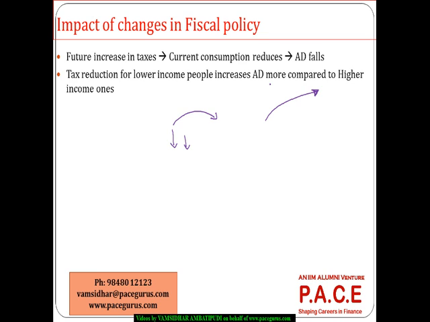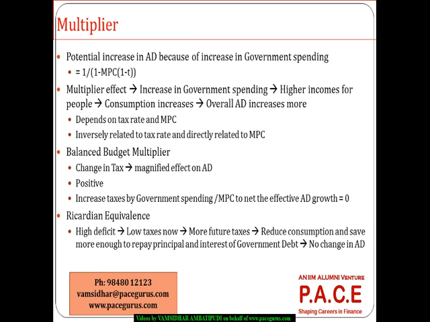It can't really think that a reduction in the taxes is going to increase the aggregate demand heavily. It's going to increase the aggregate demand only partially, because the benefit is going to come only for those people who are having lower incomes compared to those who are having higher ones.